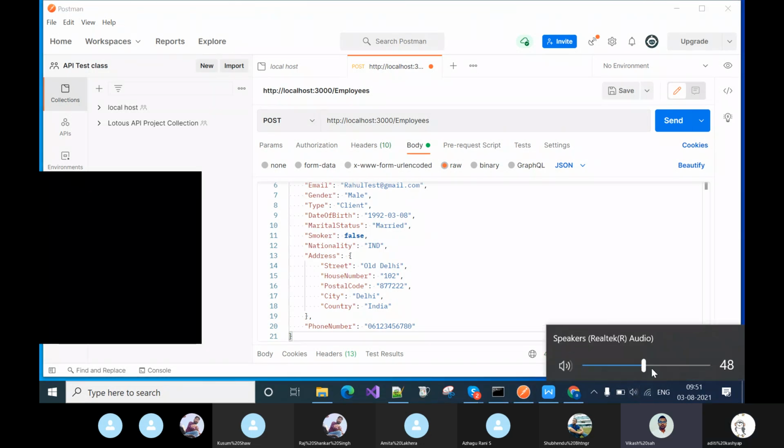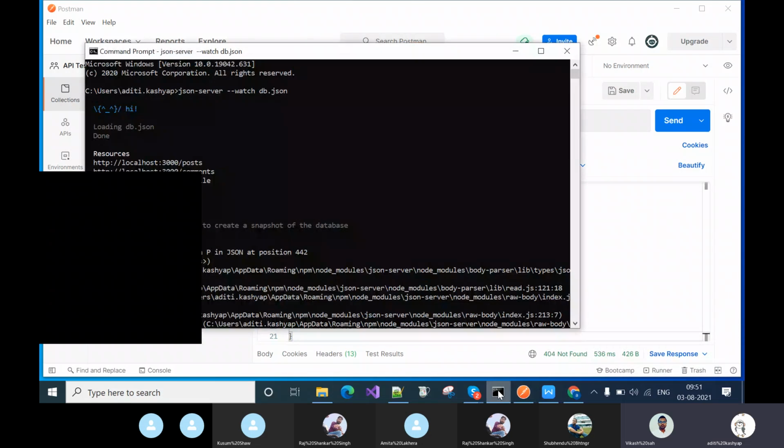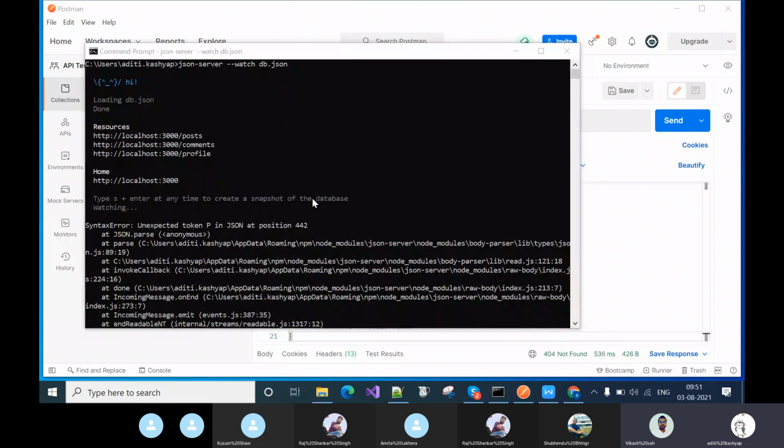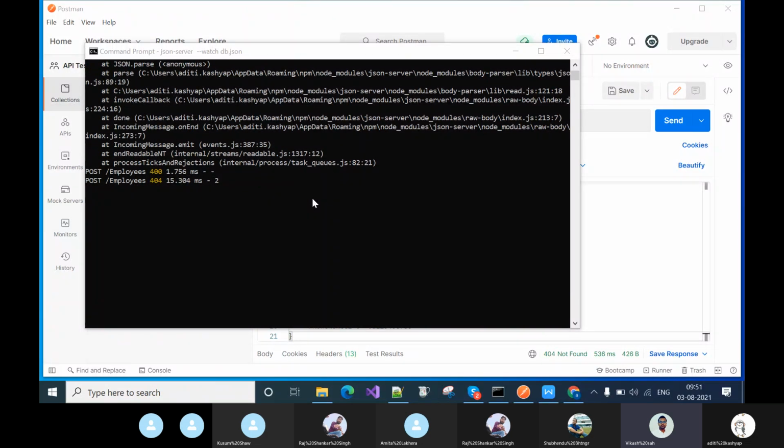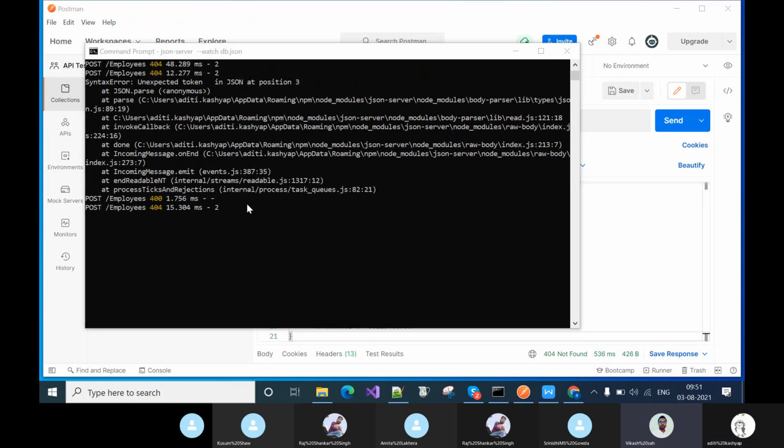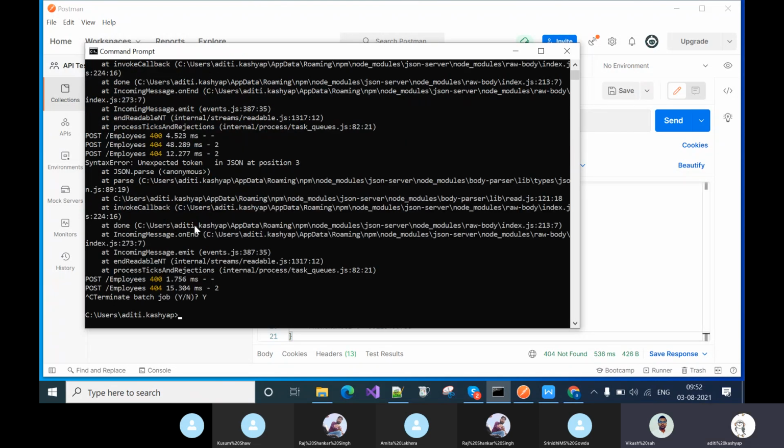Have you started your server? Can you show me your server? Can you stop this server? Press Control C. Again, run the command to start your server.